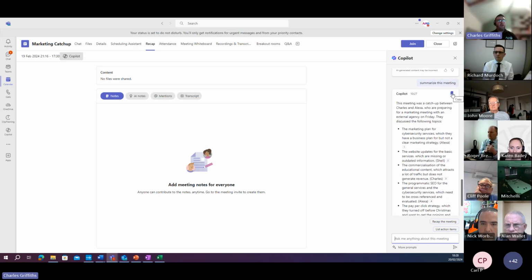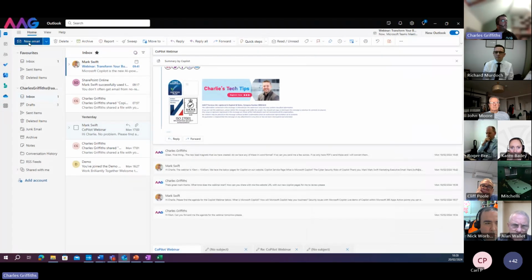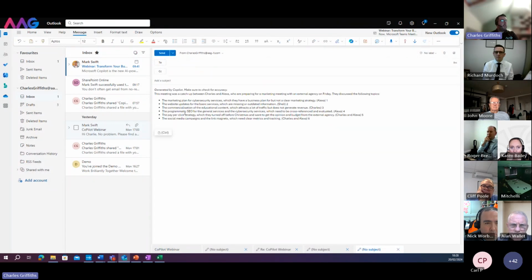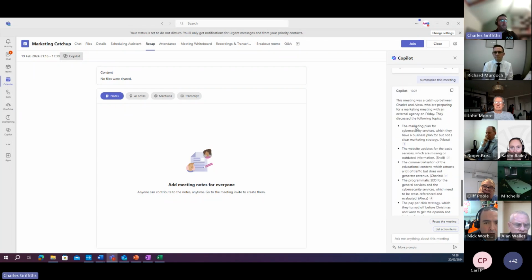So I can very quickly copy that, go and open up an email, send a new email to anybody who was the attendee of that meeting and paste it in. And I've now very quickly got a summary of the key action points within there, with citations that people can click into the specific details. So taking meeting notes, following up on key action points.